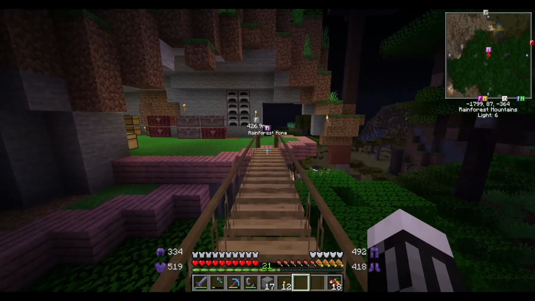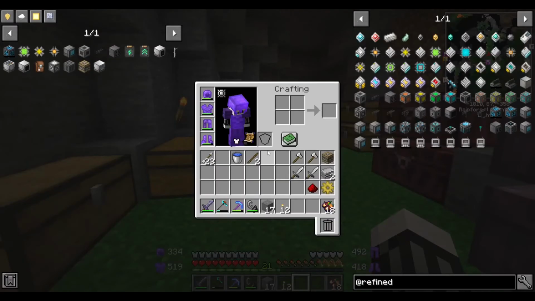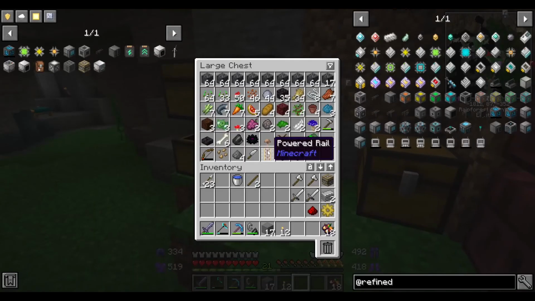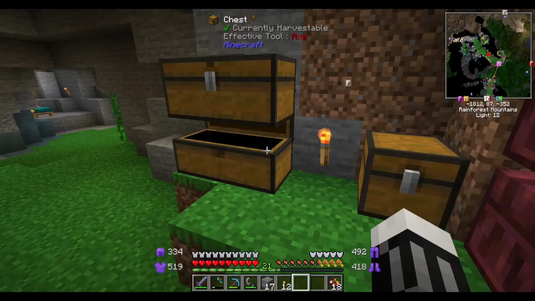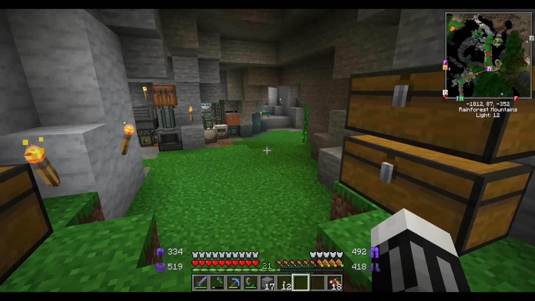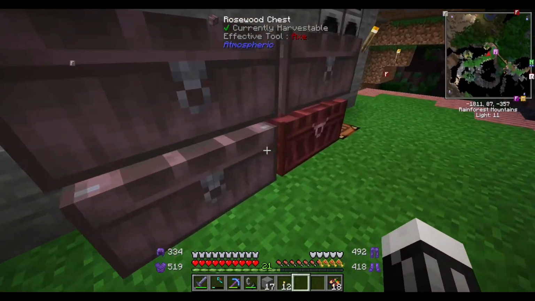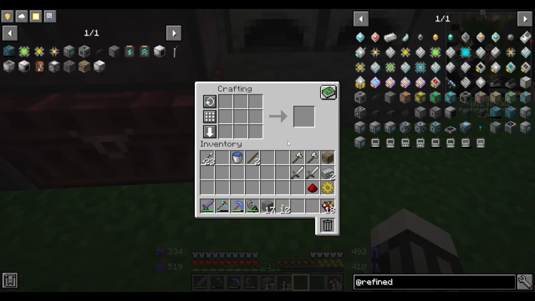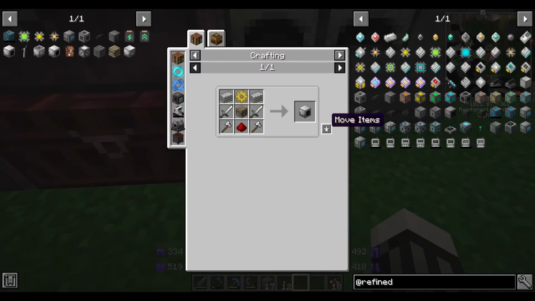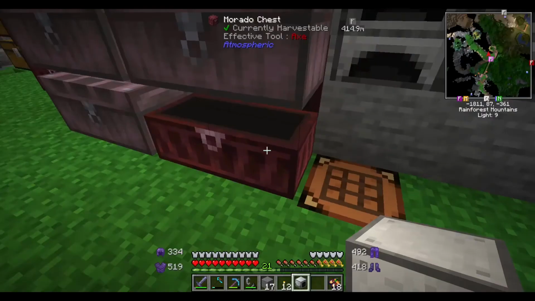And while I was in the nether, I did happen to find a nether fortress. And from that nether fortress, I got these guys, because I enchanted my pick, and the first enchant I got was Silk Touch and Unbreaking 3. I'm like, yes, please. That was super helpful. So we're going to go ahead and set these blaze spawners up over there, right after we set this guy up. So we need the mob slaughter factory, and I already made the range upgrade.